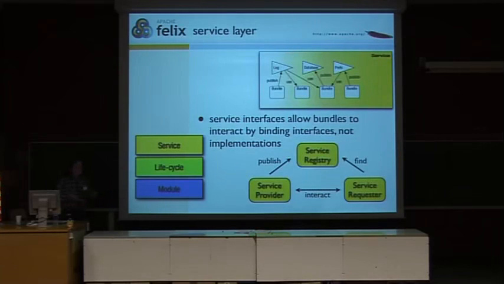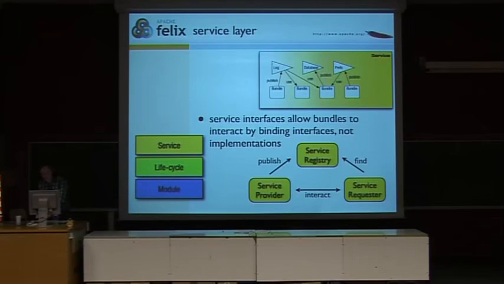There's a nice way to do communication between bundles, and that's through what we call the service layer. There's a service registry, and each bundle can publish services there and can do lookups. Since this registry is highly dynamic, it's a little bit tricky sometimes because you have to keep track of what services are there and if they're still available. They can go away at any time, so that makes it a little bit harder to use. But it's a very nice and decoupled way for components to interact with each other. They only look up the service interface. They don't care about who actually implements it, so you can exchange implementations without the rest of the framework knowing it.